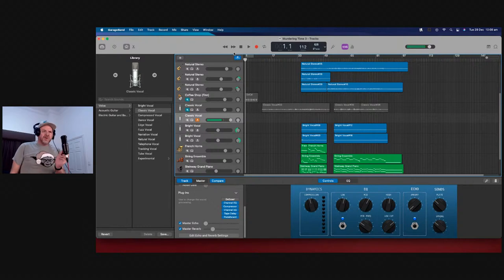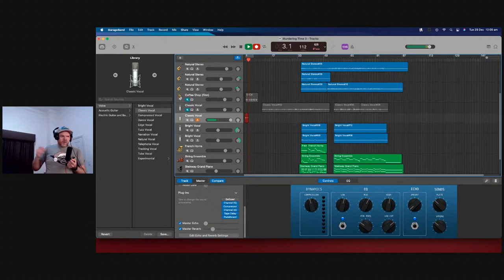And the reason I'm going handheld, you might be thinking, Pete, you're using a large diaphragm condenser. Get a pop filter in front of that and put it on a stand. The reason I do this is you might have noticed that I sway. I'm getting into the song and I'm moving back and forwards and swaying. As long as the microphone stays with me, that's okay. If it's on a stand and I'm swaying, I come in and out and you get this sort of effect, and it's really terrible. So that's the method to my madness. Let's record another take here. See, you can already get more of the diaphragm going on.